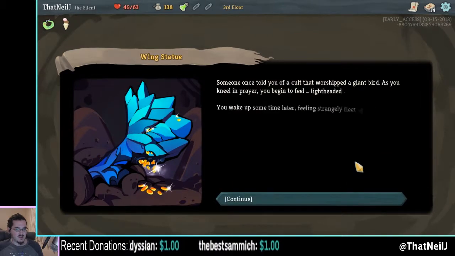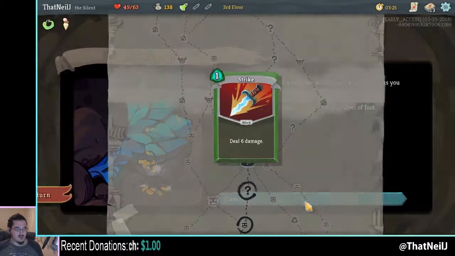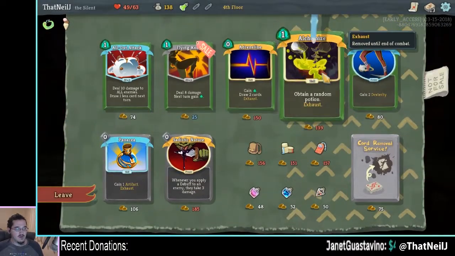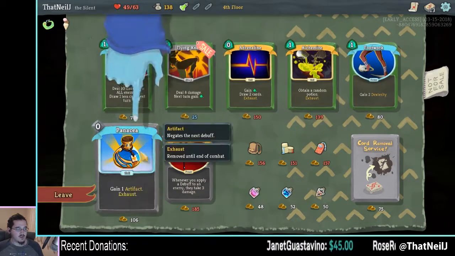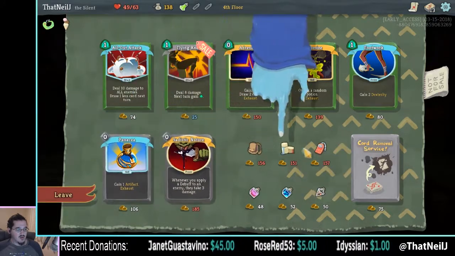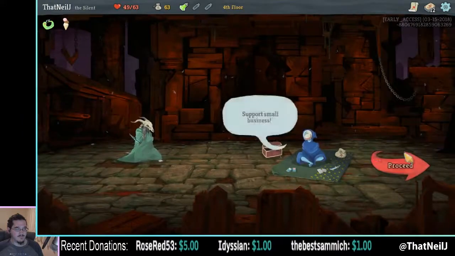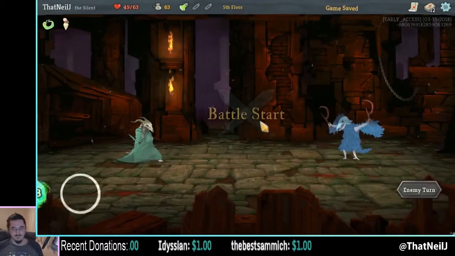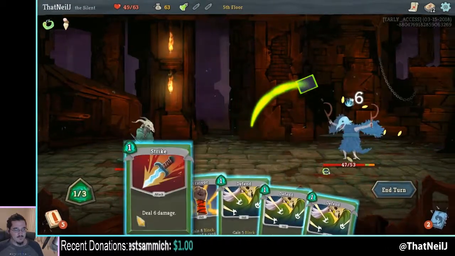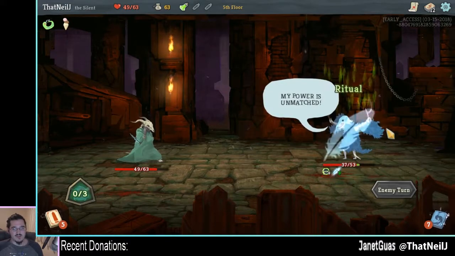Remove a card from my deck, please. Let's see, we're going for poison, which means we don't really want strikes. None of those are poisony. That's kind of neat. None of these have poison. Alright, cool. We'll just remove a card. Spend our money on removal. Really need more of these poison cards, though. One poison card is not enough.